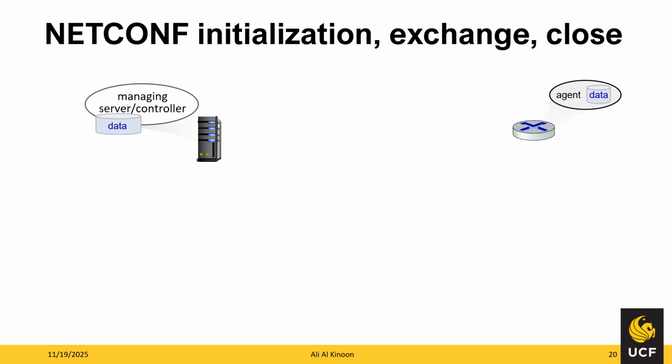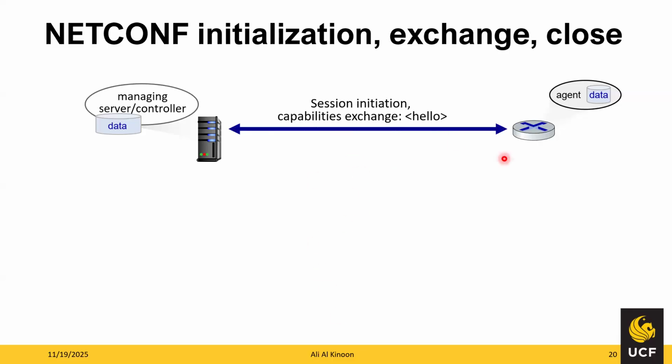The first thing in the NETCONF session is going to be the initialization phase. Both the server and the agent send a hello message to each other, and the hello is going to advertise their capabilities, such as NETCONF features, YANG models, and transport options. This allows both sides to understand what features the other supports before exchanging messages.